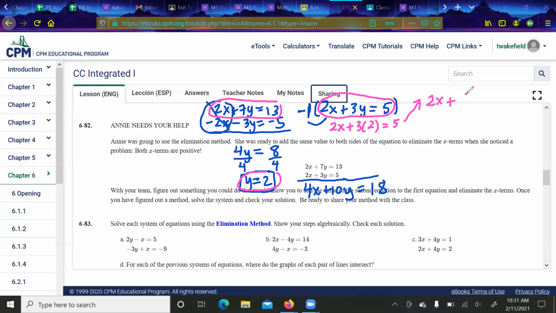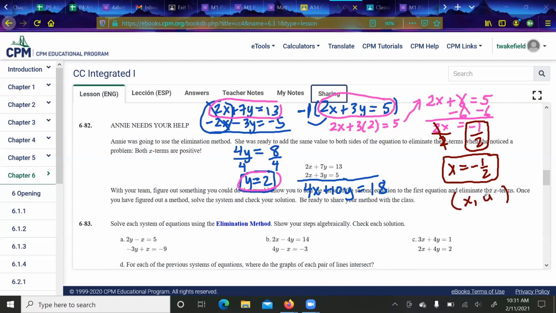2x plus 6 equals 5. All right, almost solving for x. 2 more steps. Let's subtract 6 from both sides. And we get 2x is equal to -1. This is the one where we get a fraction, because when I divide by 2 here, and I divide by 2 here, I get a fraction. That's okay. You can have fractions, points on the coordinate plane can be a fraction. So x equals -1/2.